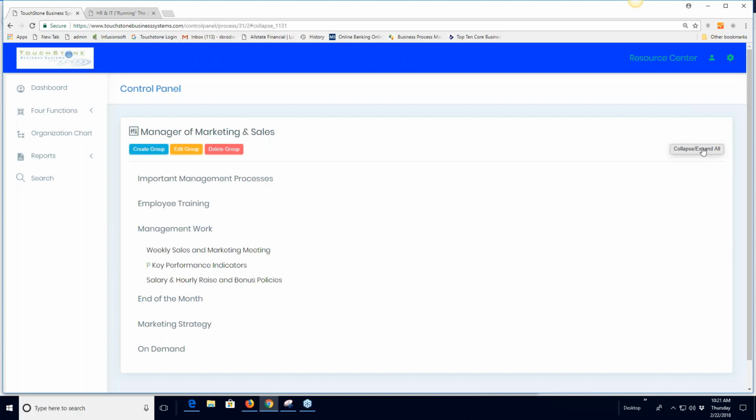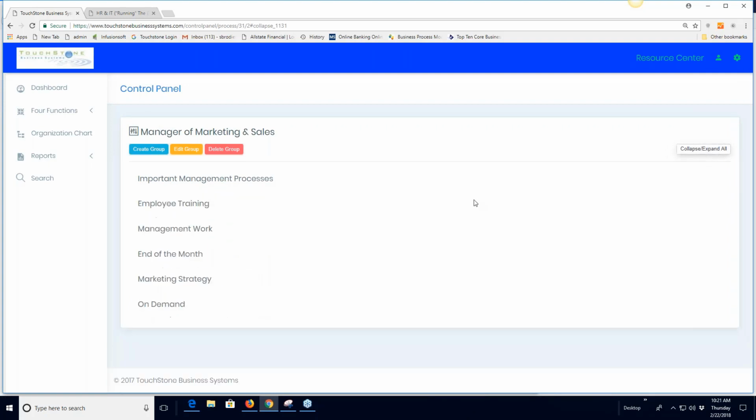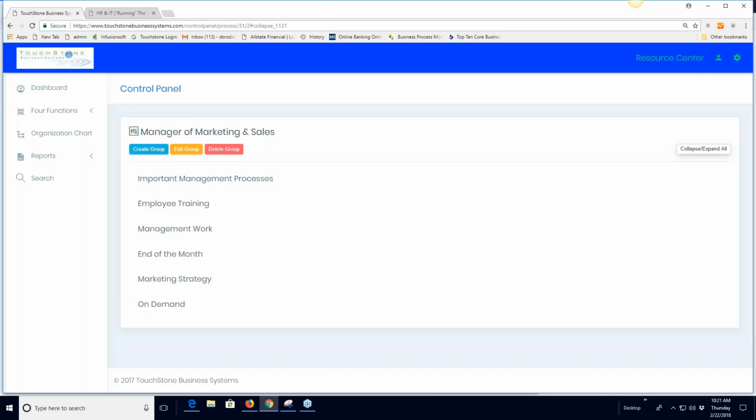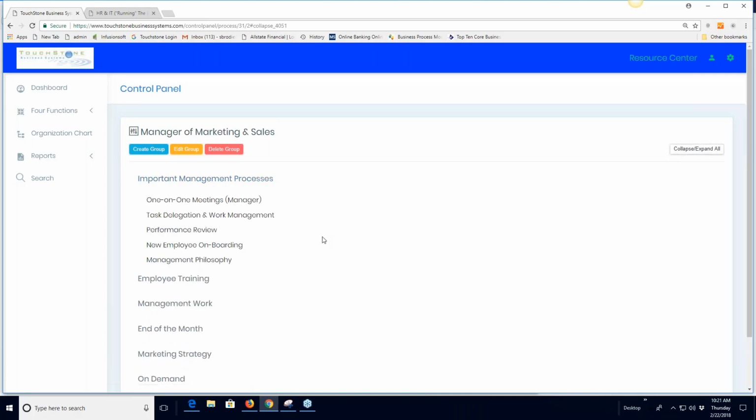In my own control panel at Business Design Corp, I've got a lot of processes on my job description. So it's easier, especially when I'm on the computer, I can just hit collapse and then I see the groups and then I just go right to the group I want to use. The stuff I use all the time is generally at the top. So put those groups at the top, and then you can collapse it all. You see the groups easily, and then I just hit this, and I'm going to see just the processes I want to see.